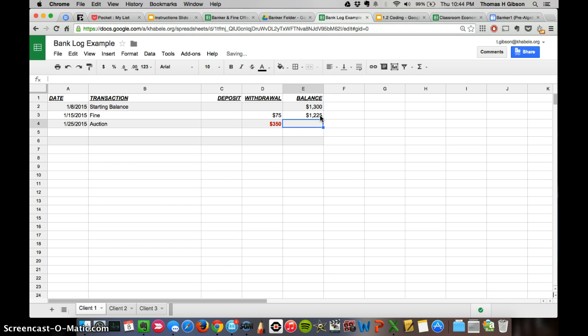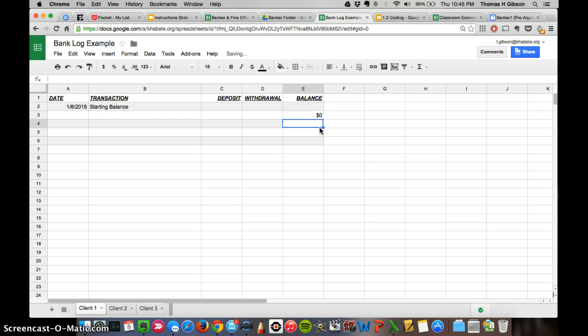$350. Now I don't have my formula here, but I can click on the formula up here, click on that little square and then drag it down right there, and it's going to automatically take out the 350. But if it wasn't a withdrawal, maybe they got some more bonus money and it was a deposit of $300, it's going to automatically add that 300. So let this equation tool work for your benefit. Okay, so I'm going to get rid of this for now. Erase this. Oops.